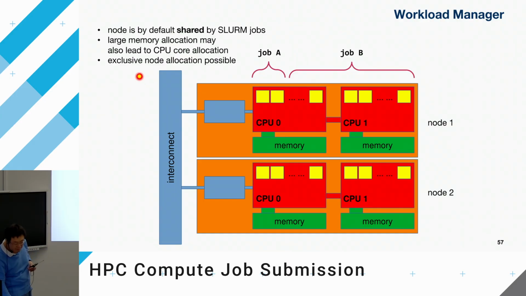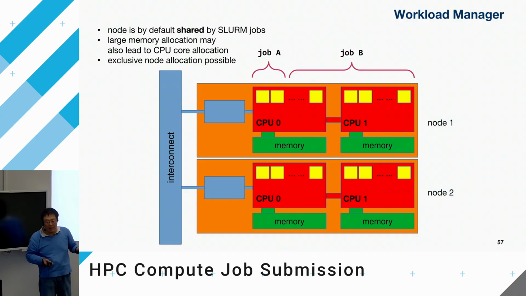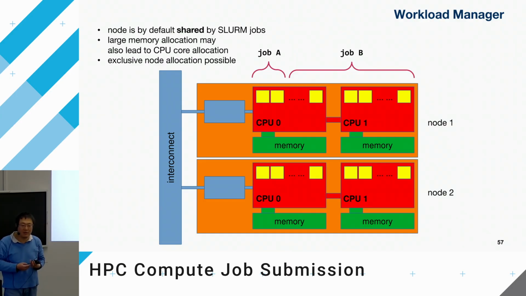And in some cases, you may need to allocate one entire node for your calculation exclusively, which means no matter how much resources you would like to use for your calculation, I don't know, maybe only one single CPU core, 1 gigabyte of memory, you can run your job on this compute node exclusively. No other jobs, or even no jobs from yourself, can run on this compute node. This is also possible. There are some use cases for this situation.